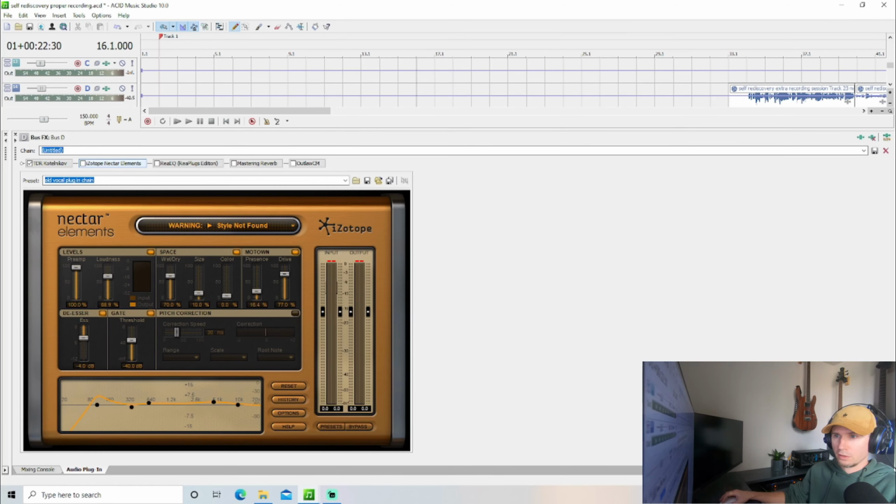I already have this set up, so you can see my settings. There's already a little bit of an EQ going on. I've just chosen one of the presets, so I've got a bit of a de-esser going on, a bit of a noise gate, the preamp loudness level, and this is what's known as a Motown preset here.